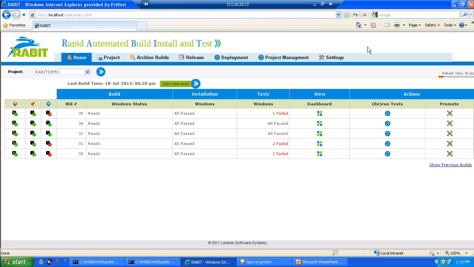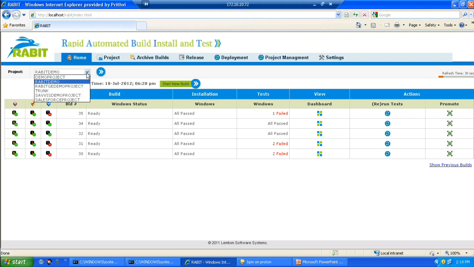RABIT has a powerful continuous integration engine with customized build cycles, automated deployments on all the industry standard application servers like JBoss, WebSphere, with its own customized deployment solutions tuned to BPM and cloud. It has robust test automation support for all the standards like JUnit, Selenium, QTP, and performance testing frameworks like JMeter. So in addition to continuous integration capabilities, RABIT has a robot dashboard feature which demonstrates its powerful ALM capabilities. Now let's look at the RABIT homepage.